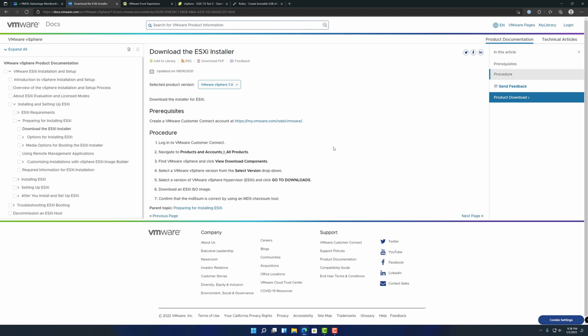Obviously, you can go to VMware's website and get an evaluation license that'll last for a little while. That's one way to get the installer also, by creating an account, picking a version, and downloading it. The problem I face with this is, I don't know if they changed it, but it used to be that once you download the evaluation for a certain version of ESXi, you can't get the download again after your trial period expired.